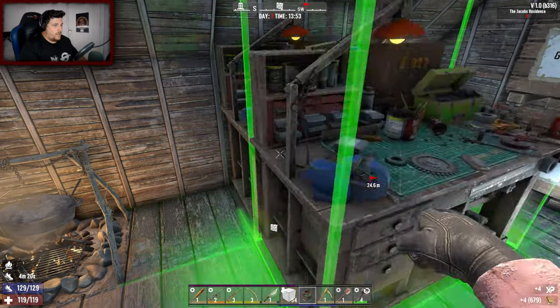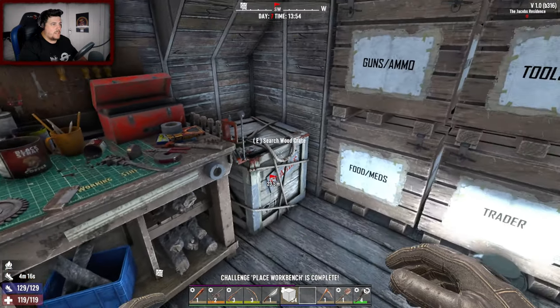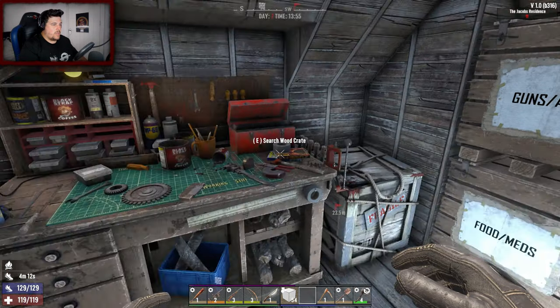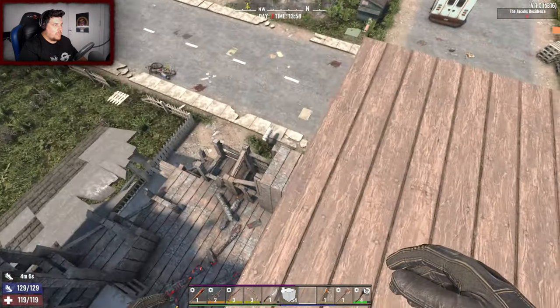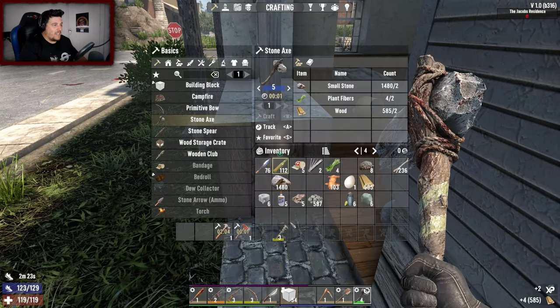Throw that there. Nice. Workbench placed. Challenge completed. Lovely. Right, let's just keep that on me for now. Right. Axe is still a ways away yet. Right, let's upgrade this lot. That is now done. Thank you.